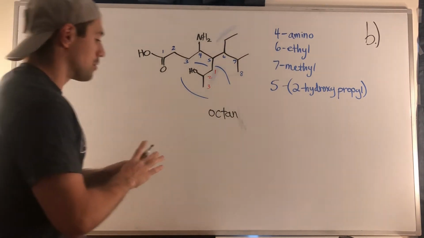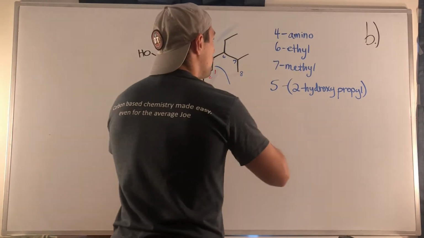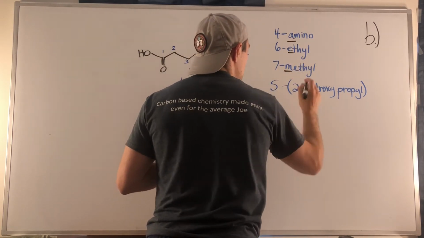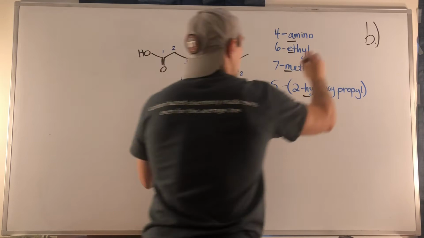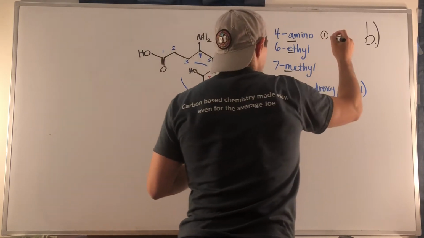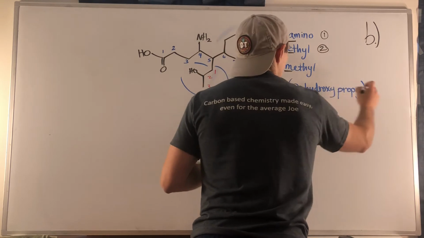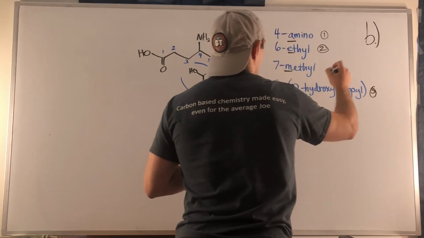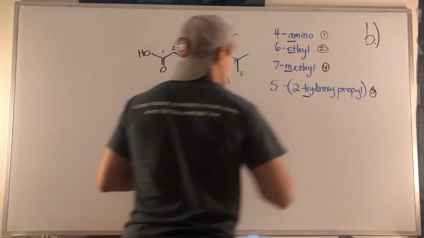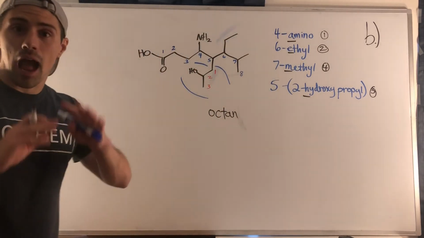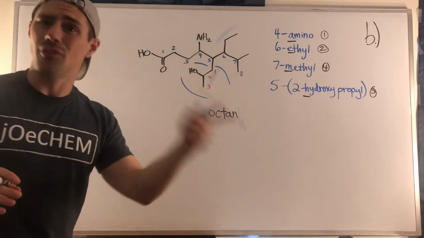and then I will show you how to name a carboxylic acid. But real quick, we have A, E, M, and H. So obviously A is going to come in first, and then we're going to have the E in ethyl, then we have the H in hydroxy, and last but not least, we have the methyl right there. That's the order. So give me a second, I'll write the name, we'll talk it through, and then move on.